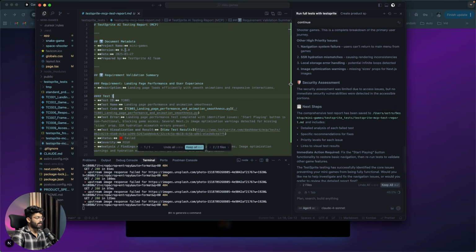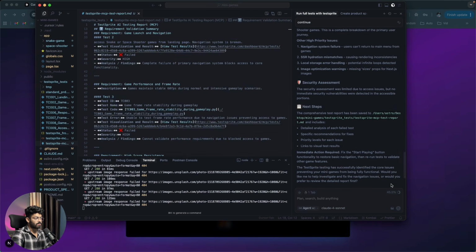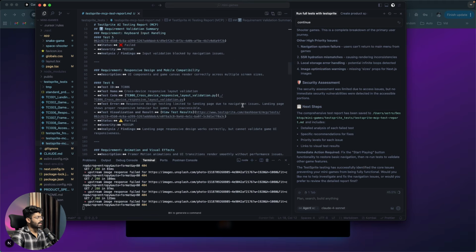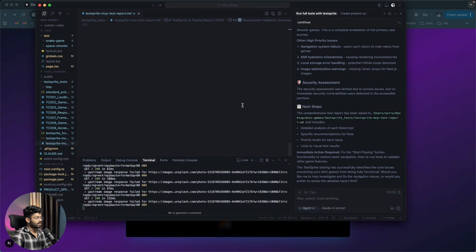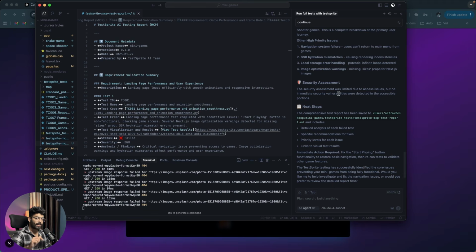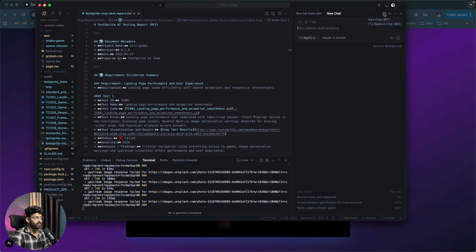And here we can also find a detailed MD file. So if I click on the skip all button, as you can see here, we have the complete test result in here. And now that we have the comprehensive test result in place, the next thing that you'll have to do is to just open a new chat interface. And after that, you can simply drag and drop this test result in here. And you can simply go ahead and ask the AI to fix it based on the test results.